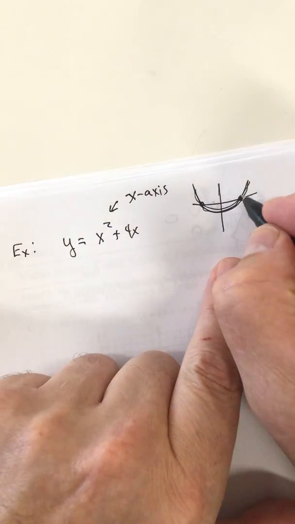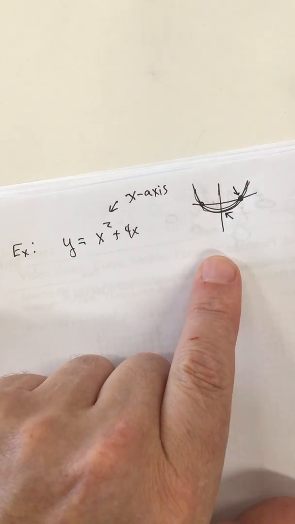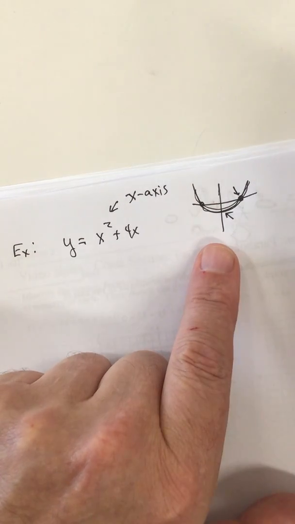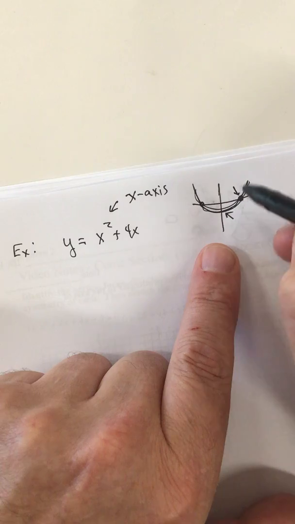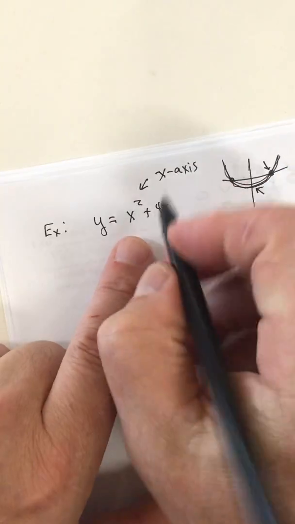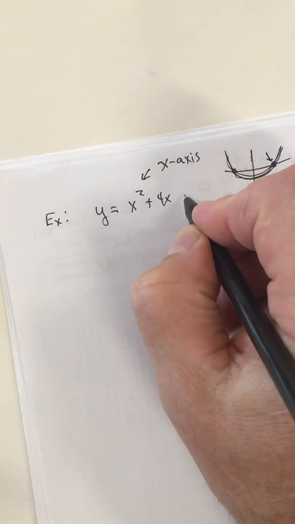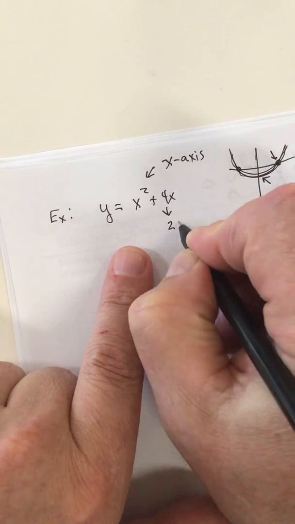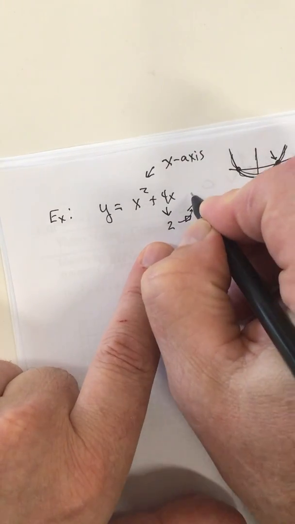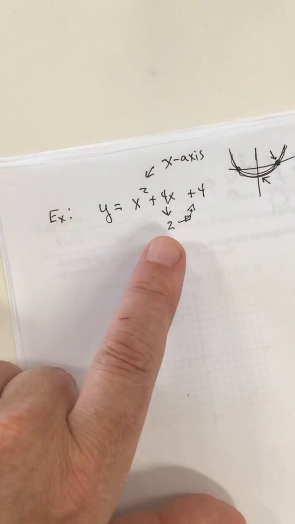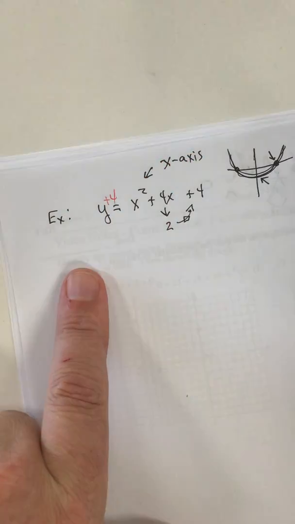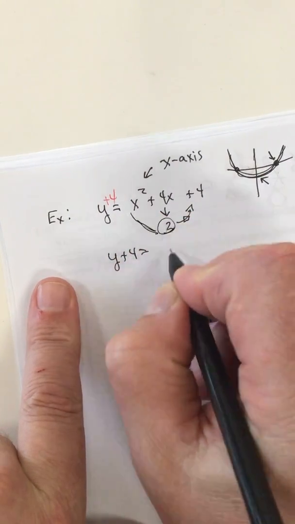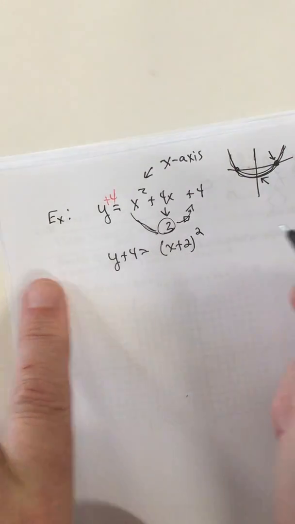The things we have to find are the zeros and the vertex, and now in the context of conics, we have to find a few more things. There are a few more things that define that. But first, let me remind you how we did this before. We completed the square. There's no extra number out here, so what we would do is cut this in half and then square it into the whole. So 2 squared is plus 4. If I add 4 to one side, I have to add 4 to the other side. And now we have y plus 4 equals, and this was how it factors, that 2, so x plus 2 all squared.